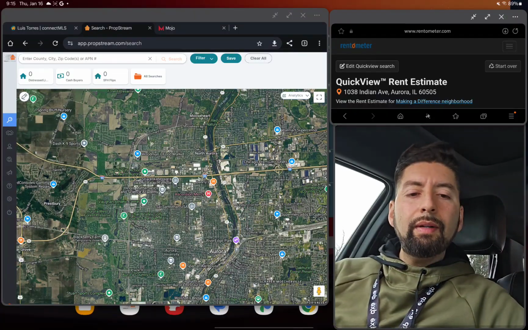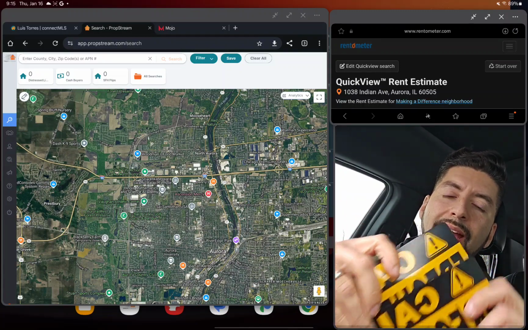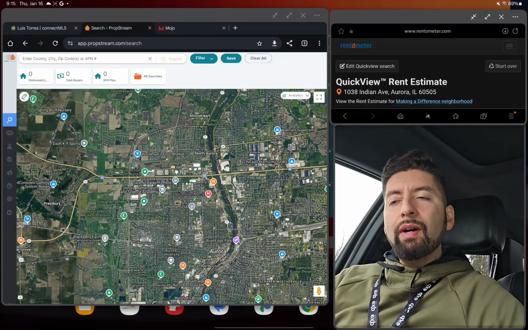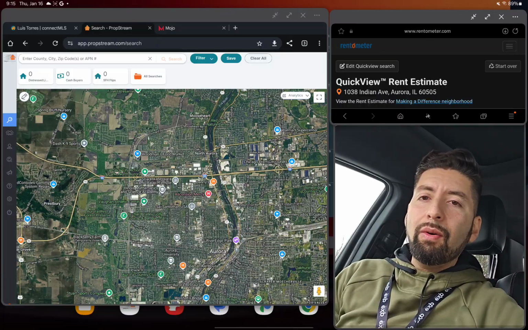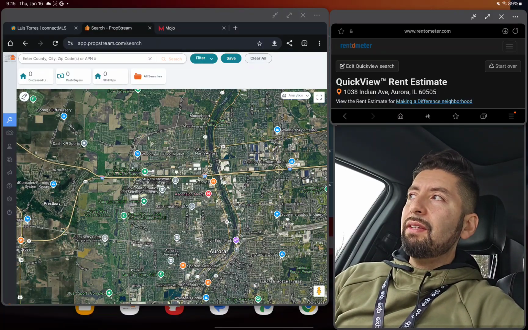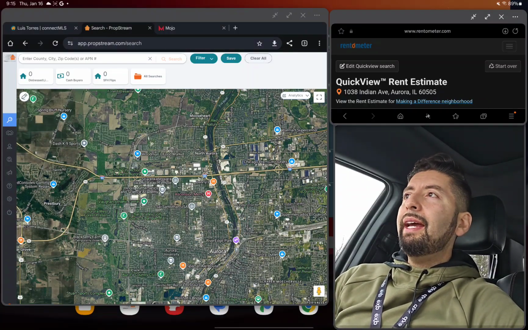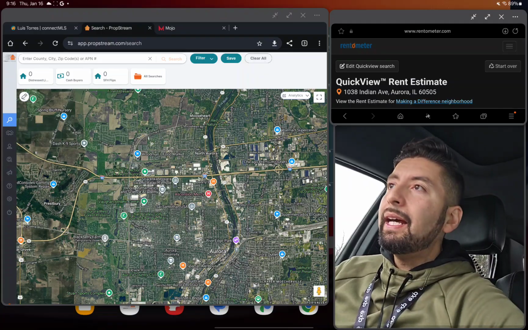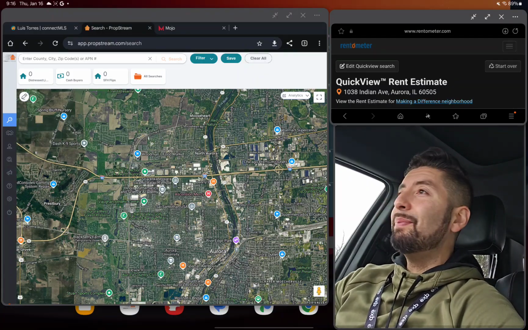Before I go further, I wanted to show you this. Because I'll be making a lot of stops, I have these magnets. It says caution frequent stops. I'll be having those right behind me, as well as one of these lights as well, just so people can be alerted that this is not any ordinary vehicle. It's a vehicle that has business to do here in the area, so I'll be putting that up here. And making sure that we're all official and everything, okay? Now that I got my ambers on and I have the signs out there, well, let's keep driving around and see what we got.